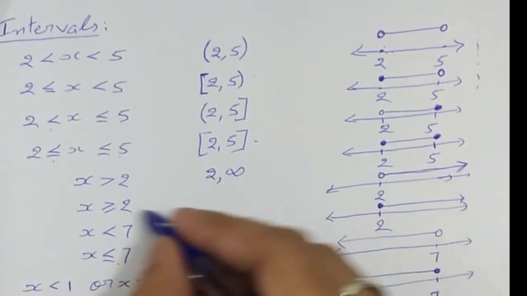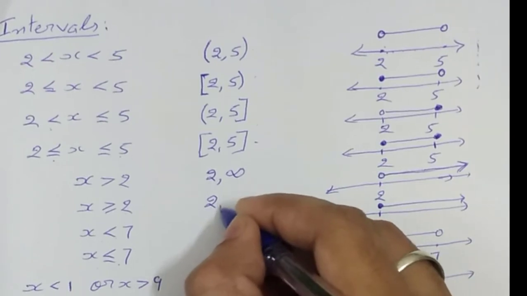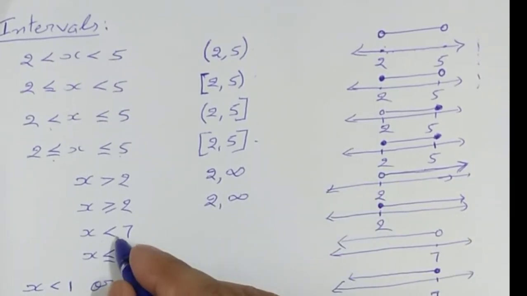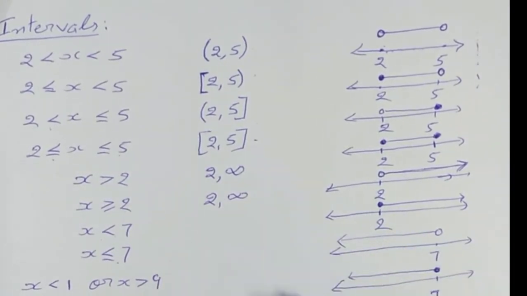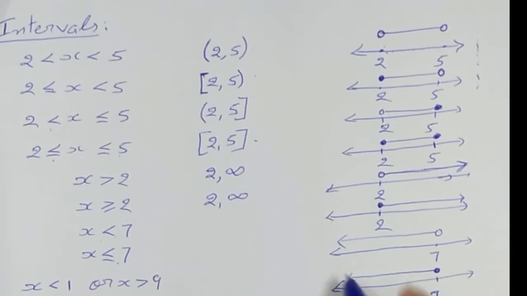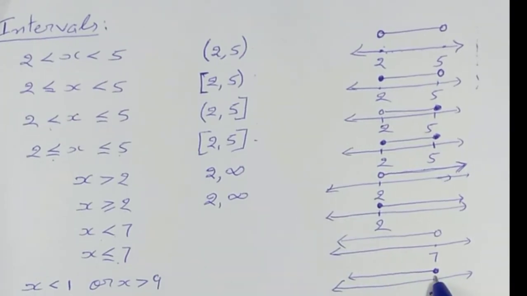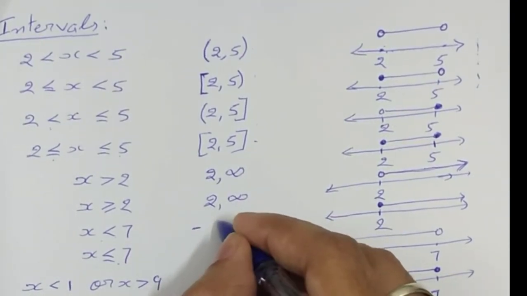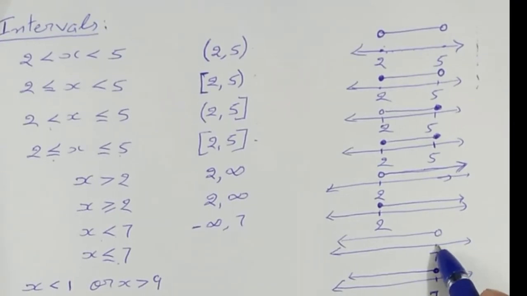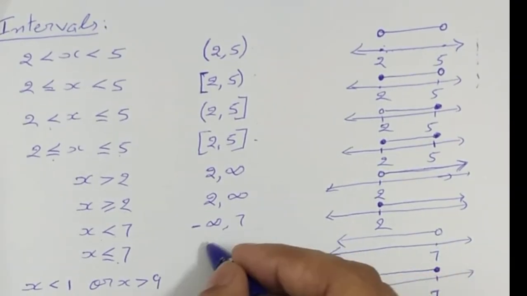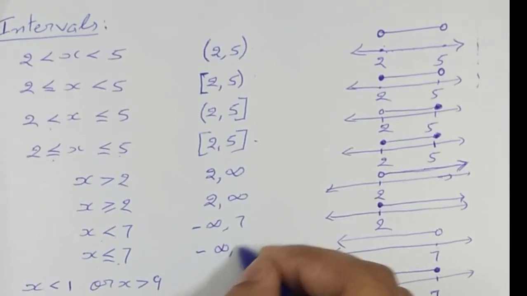Now how do we put this? As far as this is concerned, for this also, number 2 to infinity. Less than 7: once we go to this side, the number keeps on decreasing, and we go to the negative numbers and they keep on decreasing without any end. In order to show that, we say from left to right, so minus infinity to 7. So minus infinity, comma 7. Over here also on the same lines. Just the difference is, in one case we are not to consider 7, in the second case we have to consider 7. So this is minus infinity to 7.